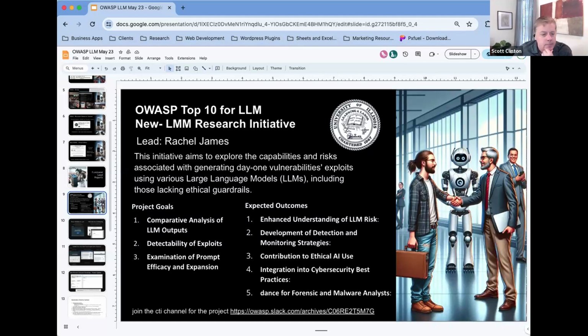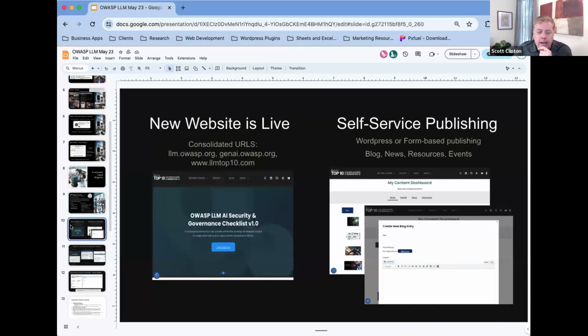The other item I have is, as you know, we have now consolidated all of the website URLs into one revised website, and there's a lot of new content there. We've also made it so that we can give authorship. For the core team and for people interested in publishing blogs and resources, this has been built out so that we can give you rights and you can start publishing content on your own. It democratizes the effort around our website management and content publishing. That's ready to go.